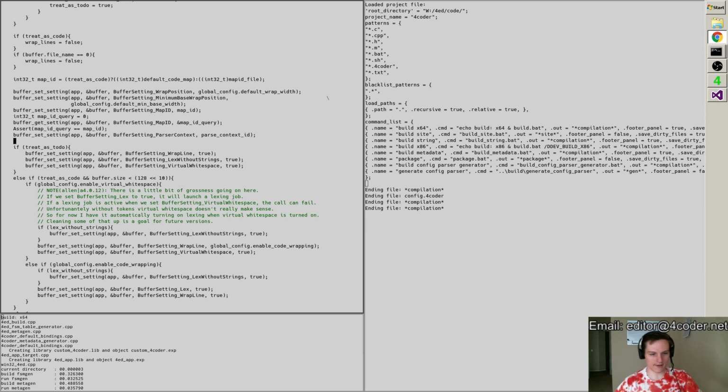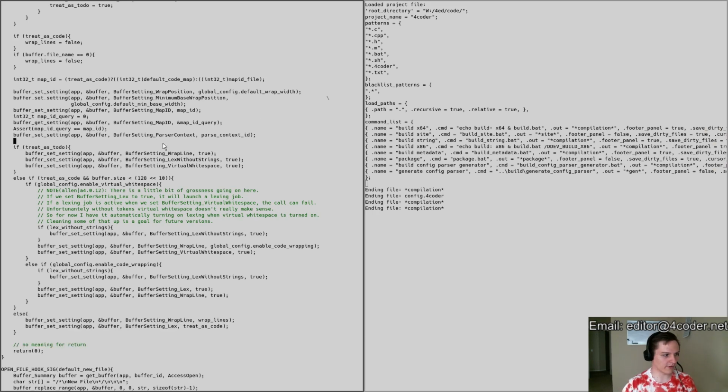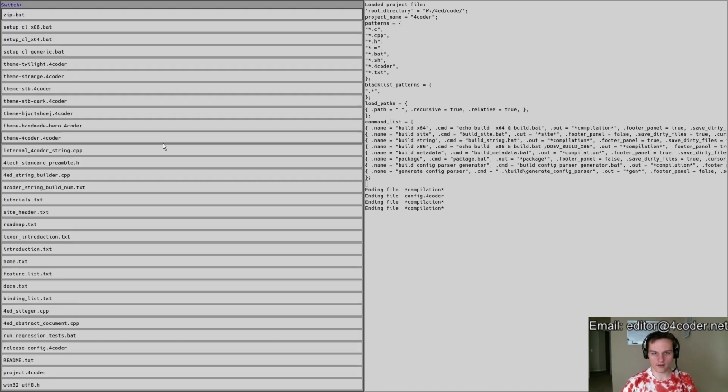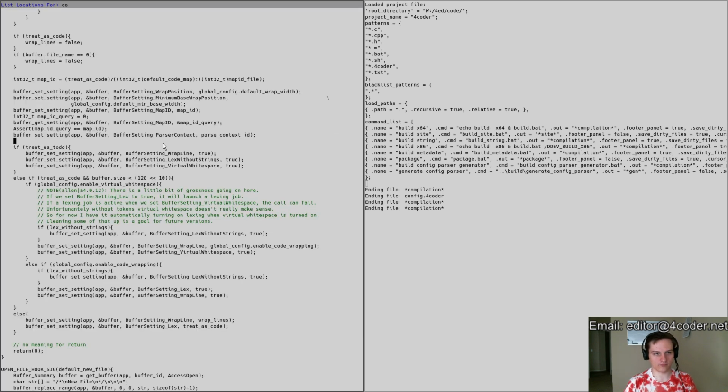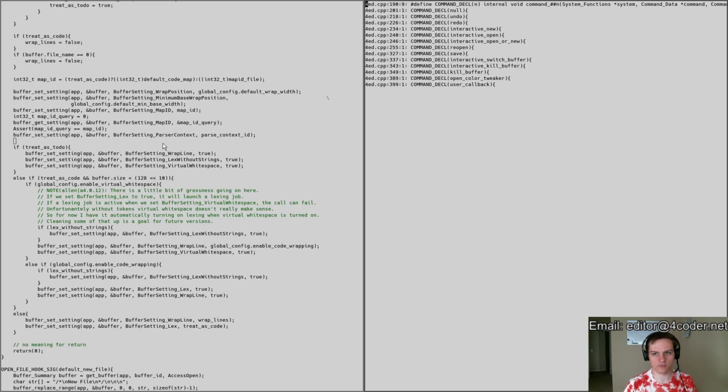Alright, so that's my minor bug fixes. Now we're going to do the major bug fix. Okay, yes, now we're going to deal with command metadata again. So we have a little bit of an issue, which is that, okay, that's not it.